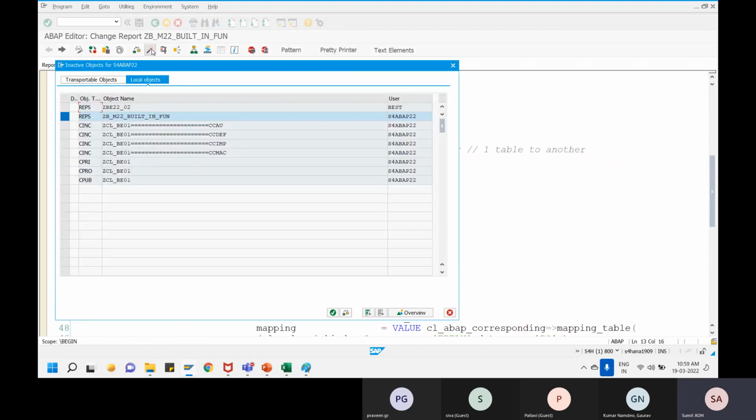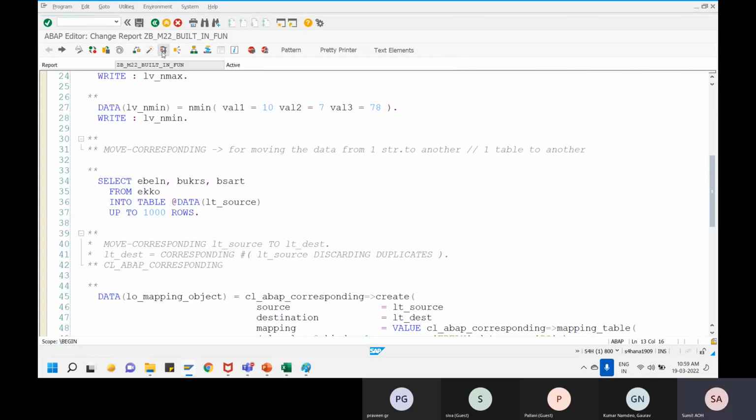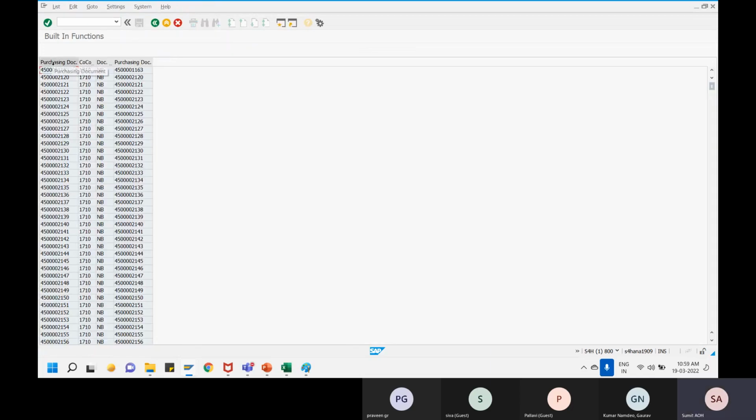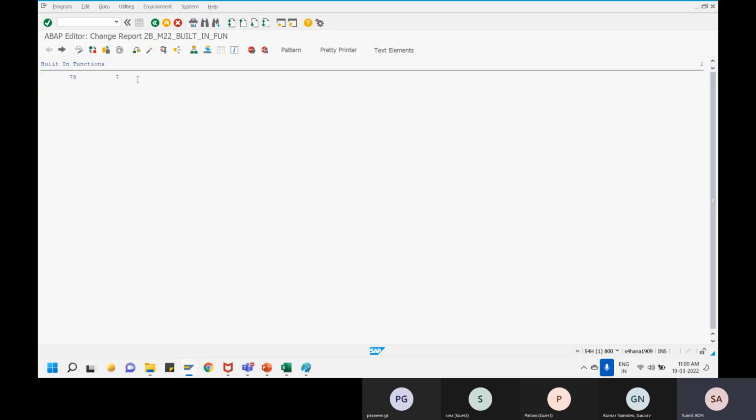If I just say activate, if I say execute, here if you see the CL_ABAP_CORRESPONDING kind 1 is executing the movement in a way that if during the movement the system finds any column with the name matching, then it would do the move.